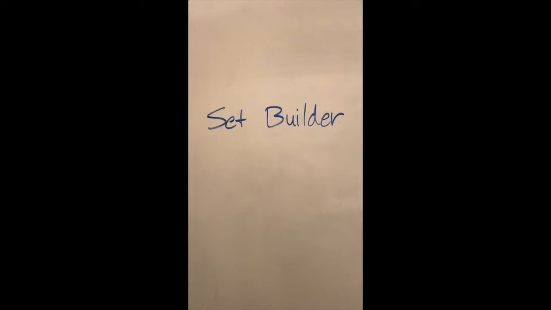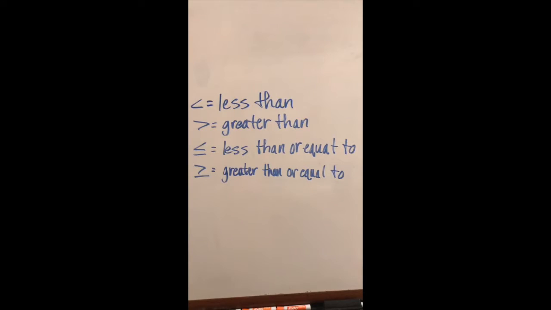What we just showed you was the interval notation, one way to write domain and range. But now we are going to use set builder, another way to write domain and range. Both are valid ways to express domain and range. Before we start, it is critical that you know what the sign means. Less than, and this sign means greater than.